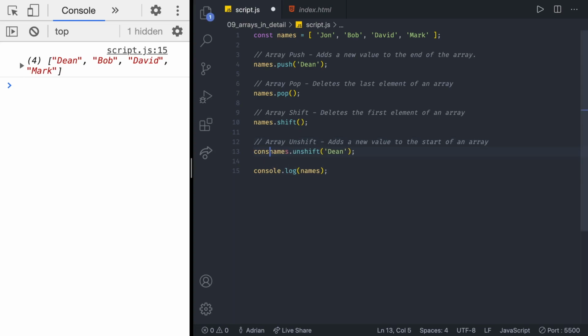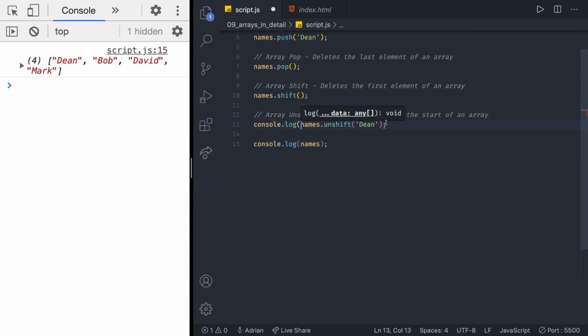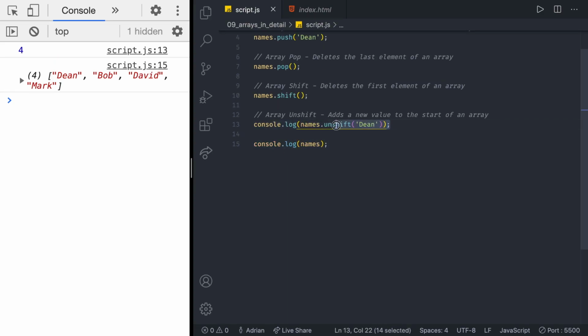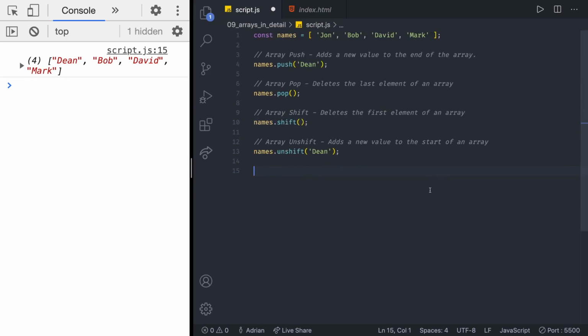So if you're interested in the return value of names.unshift, as you can see, it's also going to be the new length of the array. Not that useful, you most likely just want to call it, and that's it, it changes the array.